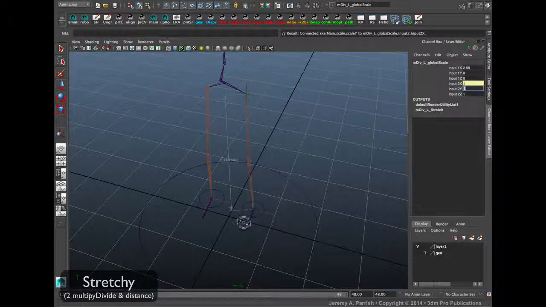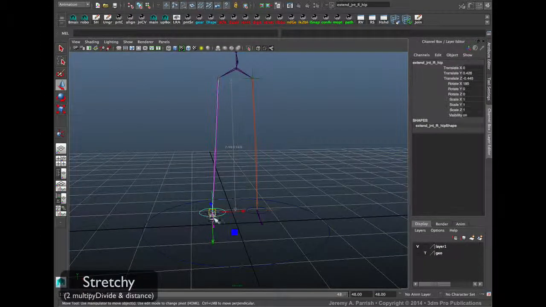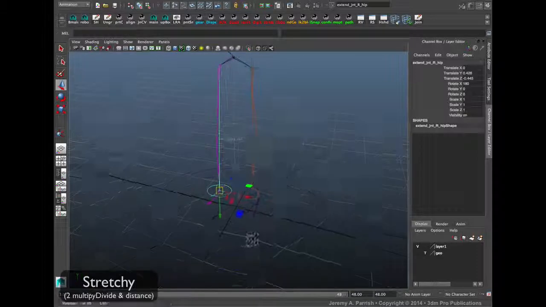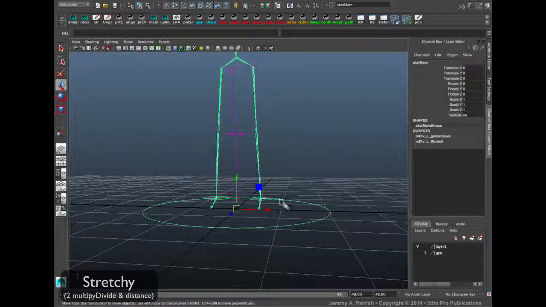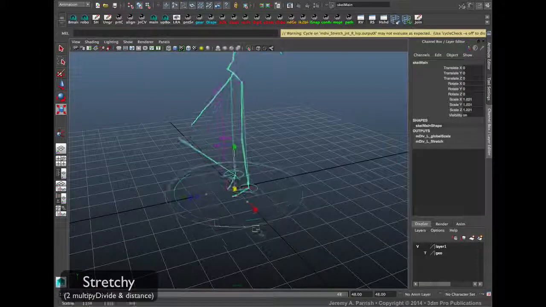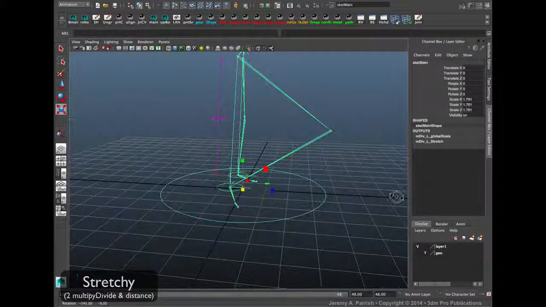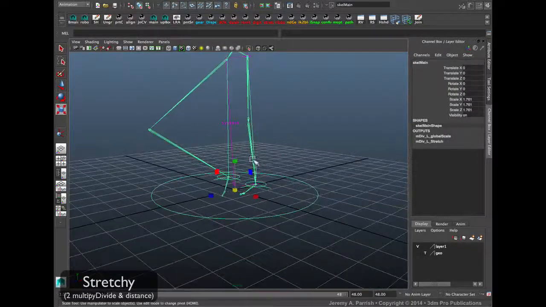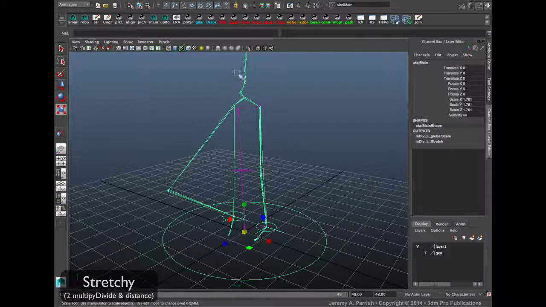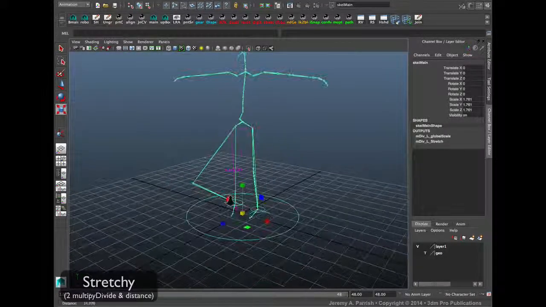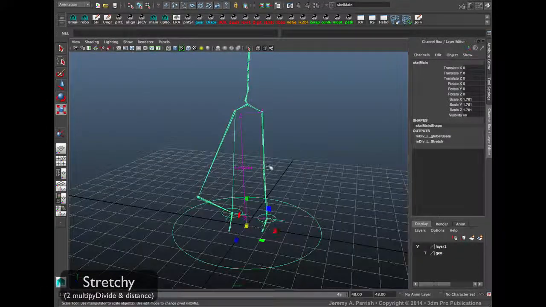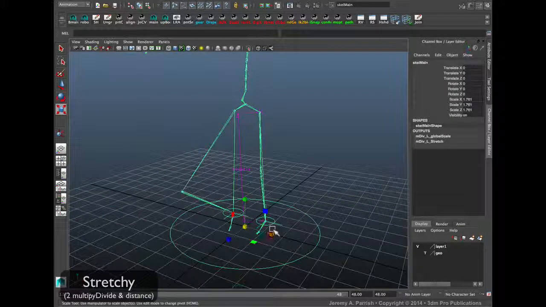Now, I have the other leg, which I created using my script that actually builds the setup, and it hides certain components and protects them. It's not connected to the scale. So if I scale up, you can see that the right leg, which is not connected to respond to the scale change, basically kind of freaks out because it thinks the leg is actually extending, which in a way it is because the character is scaling up, so the leg is getting bigger. But the leg on the left side is actually paying attention to the scale change and is taking it into consideration because of the connection that we just made.